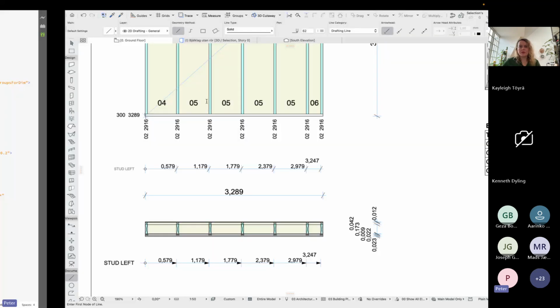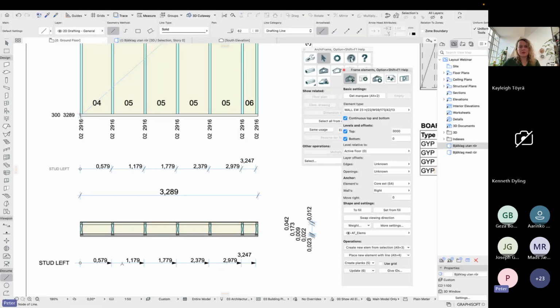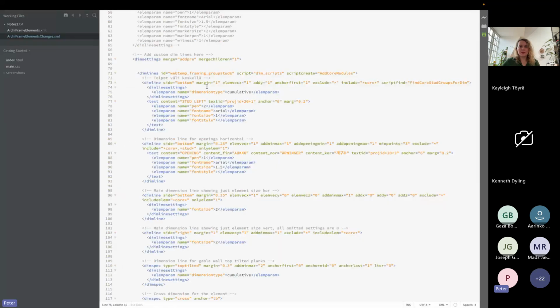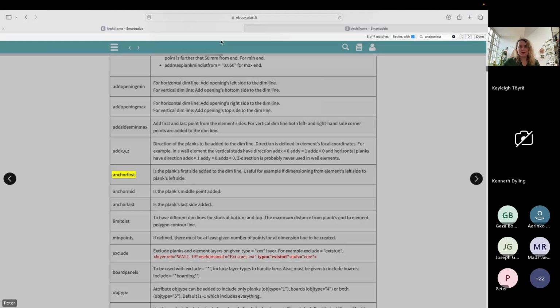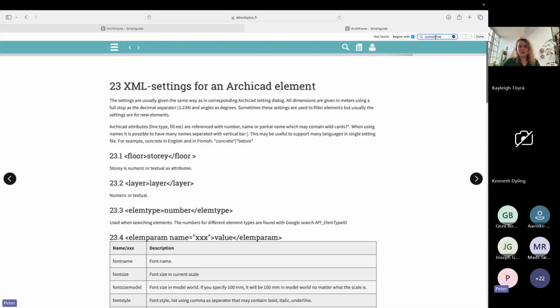We could go in and take a look at the settings for this line. It's further down for the top projection, or we can look for a keyword in the guide. I think I might find it in this thing.